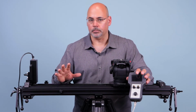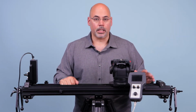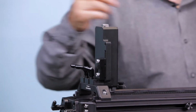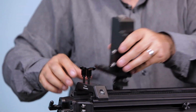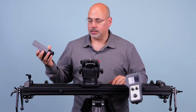So I can go from a motion control slider to good old friction, flywheel, all those good things, and do manual, which is going to be much simpler. So to disengage the system, we'll go ahead and unplug the system. So basically I've disconnected it, and now I'm just going to loosen these off and disengage the motor. The motor's off, it's in my hand, and I'm now back to a plain old slider.